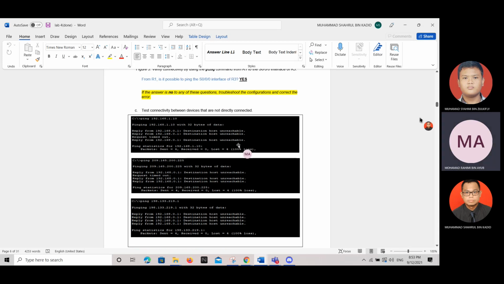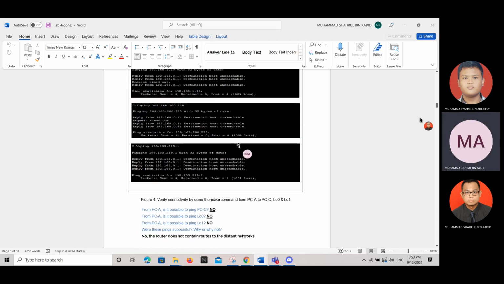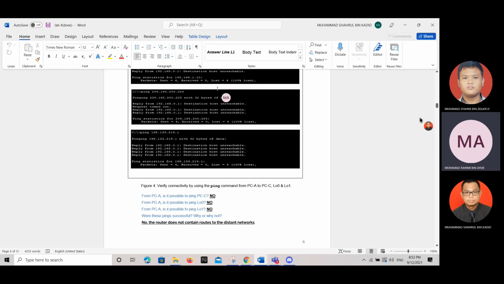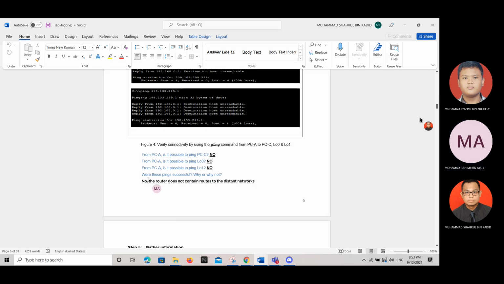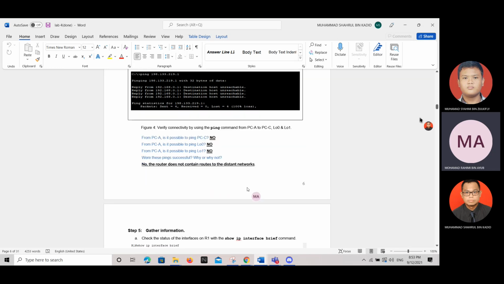After I ping, I get 100% loss. PCA to PCC is no, PCA to Lo0 is no, and Lo1 is no, which are the loopbacks on the router. Were these pings successful? No, the router does not contain a route to the distant network.